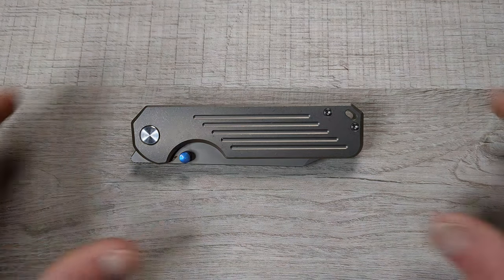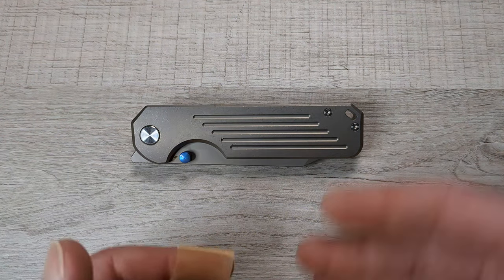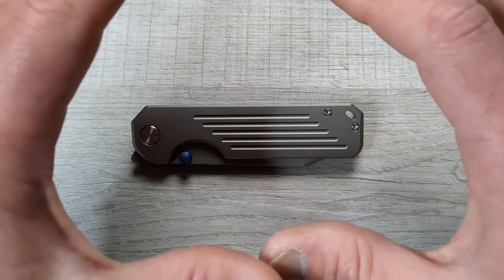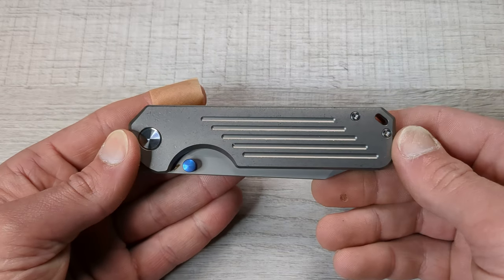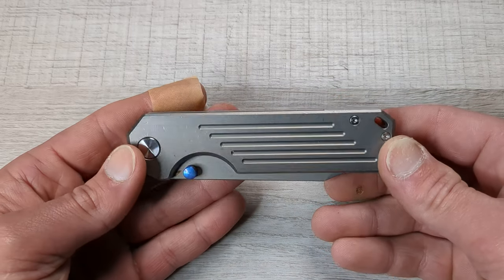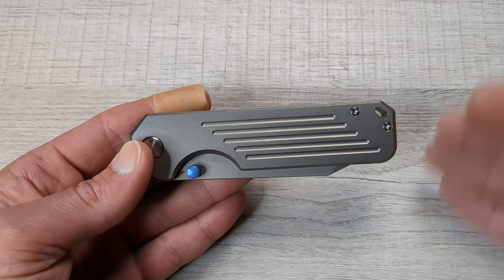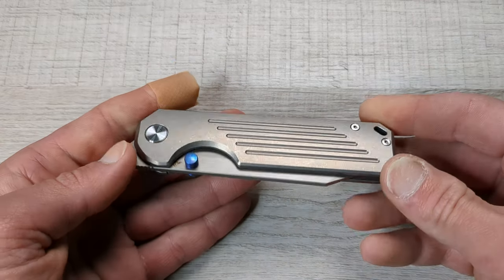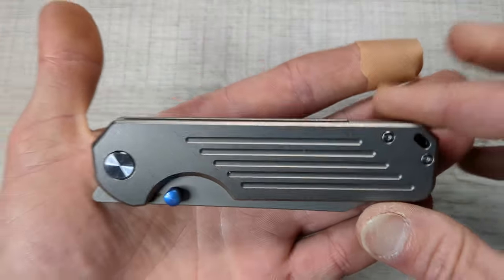So we are restarting and going to just dive into this guy again. Thankfully, I watched the whole thing before posting it. AM8 and Miggeron continue to get better and better. I bought one or two of their premium knives probably a year to a year and a half ago, and they were good — they missed on a few smaller things — but as time has gone on, they just keep getting better and better. So let's dive into this thing.